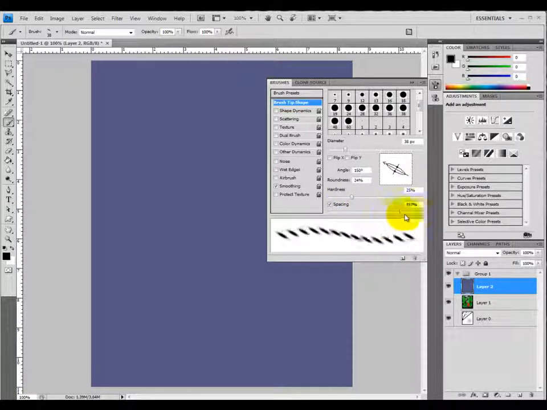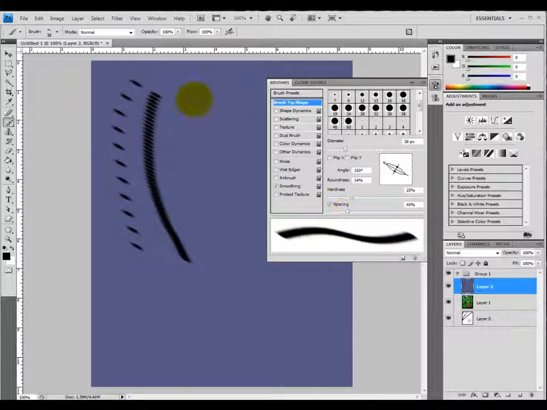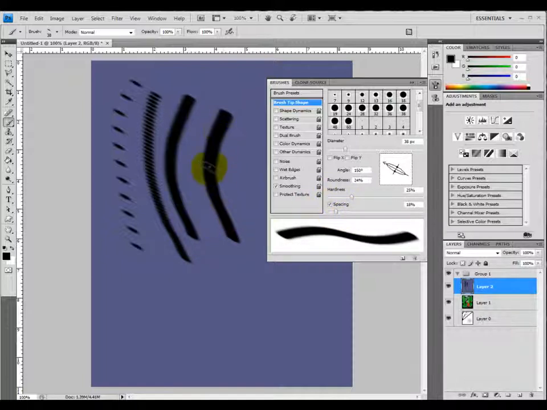Now spacing, this is interesting. This is what you kind of saw with the flow: a brush stroke is just composed of a series of dots or circles that get laid down. It's just what their spacing is. With really high spacing, as I paint, you see it's dropping them out with great distance between them, and they look more like a pattern than a brush stroke. It's actually used a lot to create patterns like that. If I lower the spacing more and more, it turns into more of a solid line. But that solid line is really only composed of these circles. It's just that the spacing is really close.